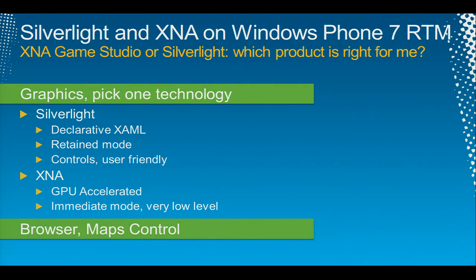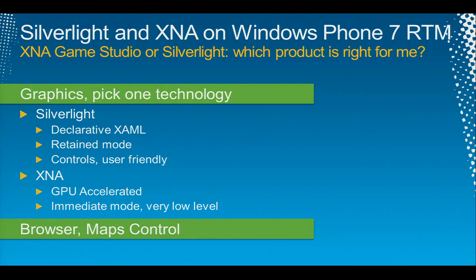And then there's cases where you're an XNA game developer and you need 3D. So you end up using the XNA framework, XNA Game Studio, to build your application. But there are scenarios where you can easily build a 2D game in Silverlight, or you can build one in the XNA framework, and both work fine and have the capabilities to do it. Now with Silverlight, if you write a game, you have to create your own game loop and that type of thing. So you got to do a little bit of work, but you can get it done.